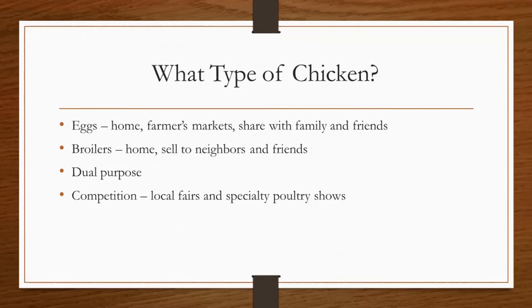I want to talk about the two different options when it comes to starting out raising chickens. You can purchase chicks from the local feed store or a hatchery online, or you can also purchase adult chickens from a friend or someone local in your community. This will depend on if you want hens to produce eggs right away or if you're okay with waiting a few months until those hens reach maturity and start laying eggs. Broilers, because of their fast growth rate, you would purchase those as chicks and then raise them until they're mature and ready to be butchered.